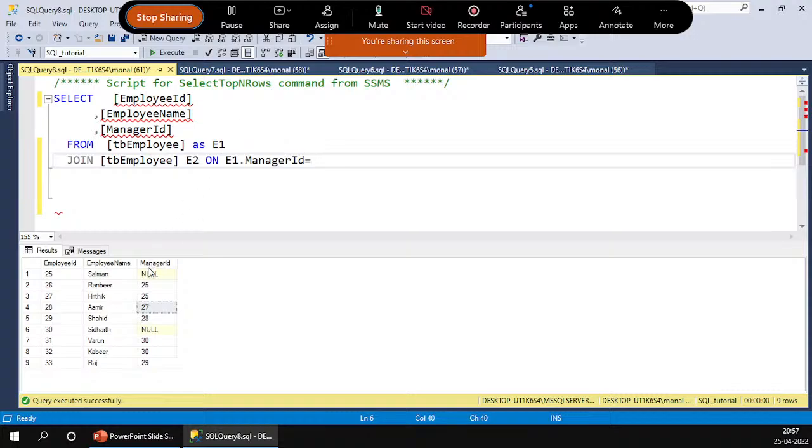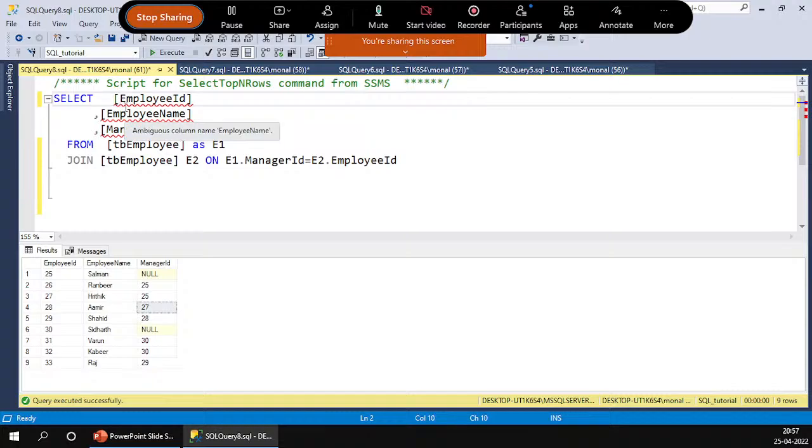We want to identify the relation between manager ID and employee ID, and this data is present in the same table. So for that purpose, we have to go for an inner join. Now let me show you E2.employee ID, and this is E1's employee ID.